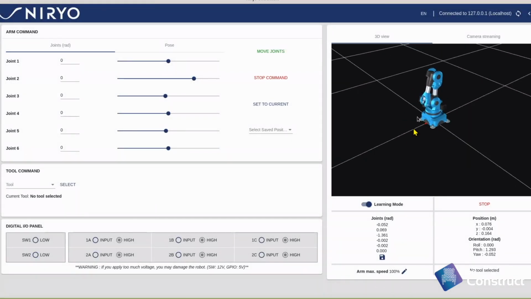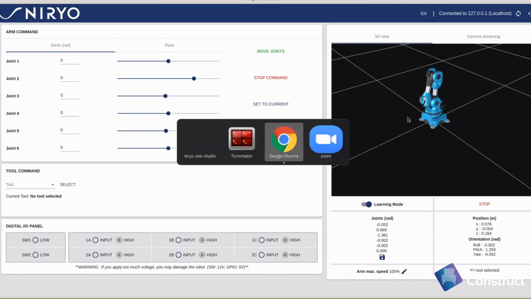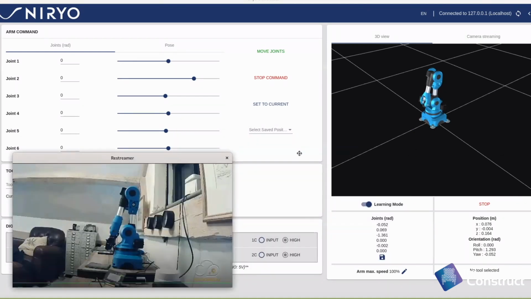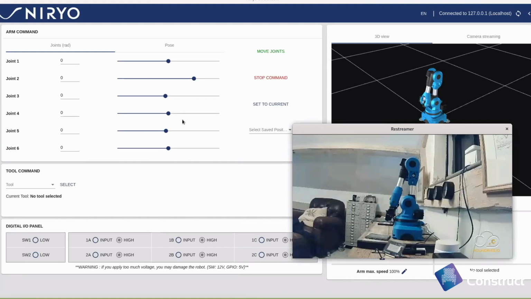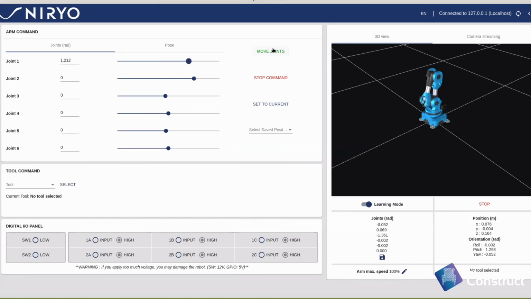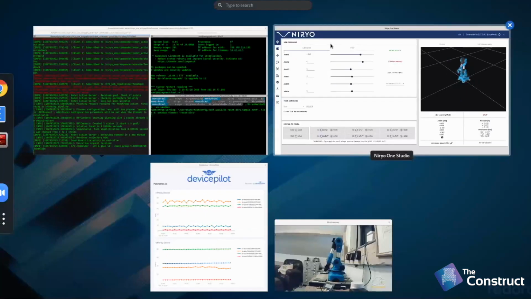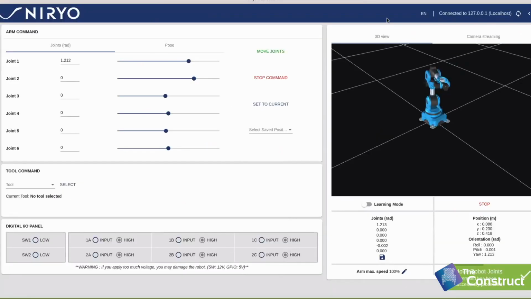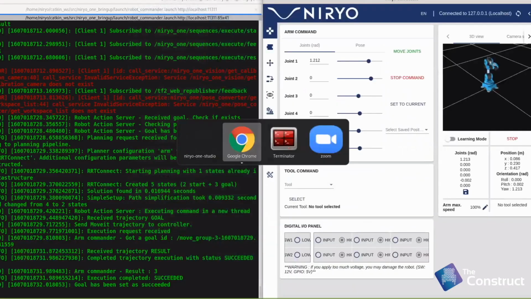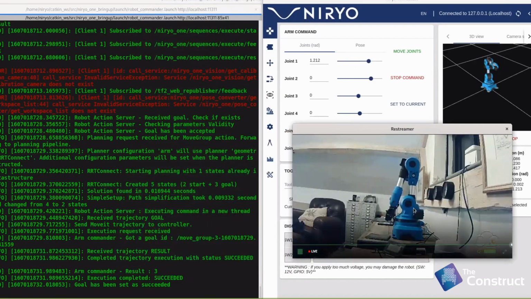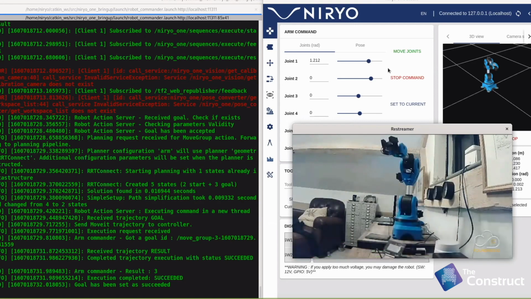And now we can see the robot, and it's the same robot that we are looking at in this camera, in the same position. It's a ROS-based system that is showing us the current situation of the robot. What I did right now is I moved the robot here. We can see it in the simulation. And we will be able to see it also in the camera in a couple of seconds, because there is a little delay. We will see the same movement happening here in the camera as well. Yes, exactly. We captured that.